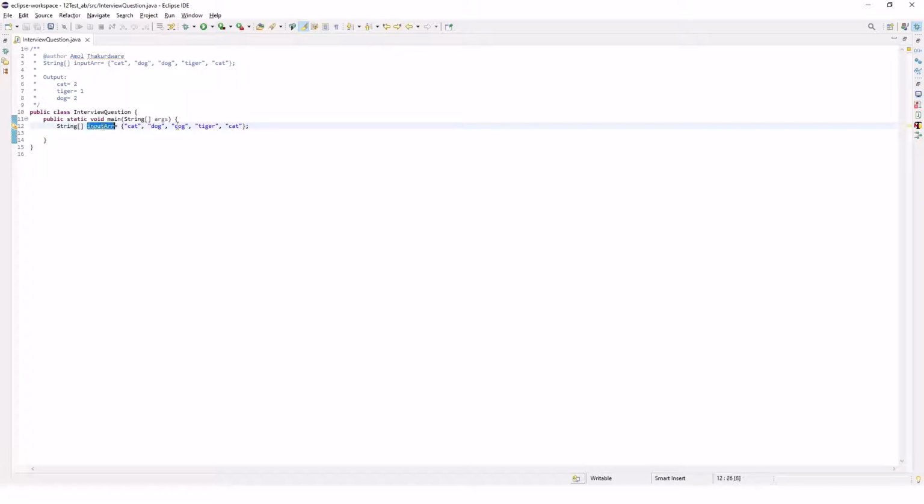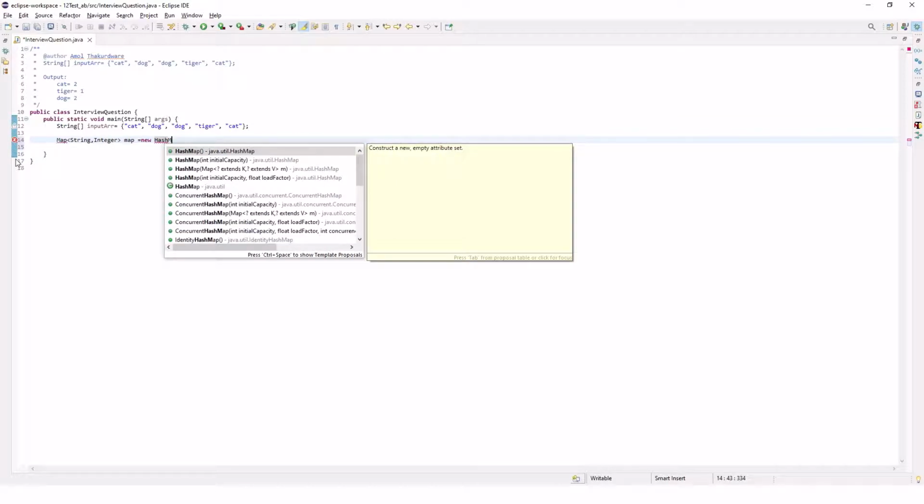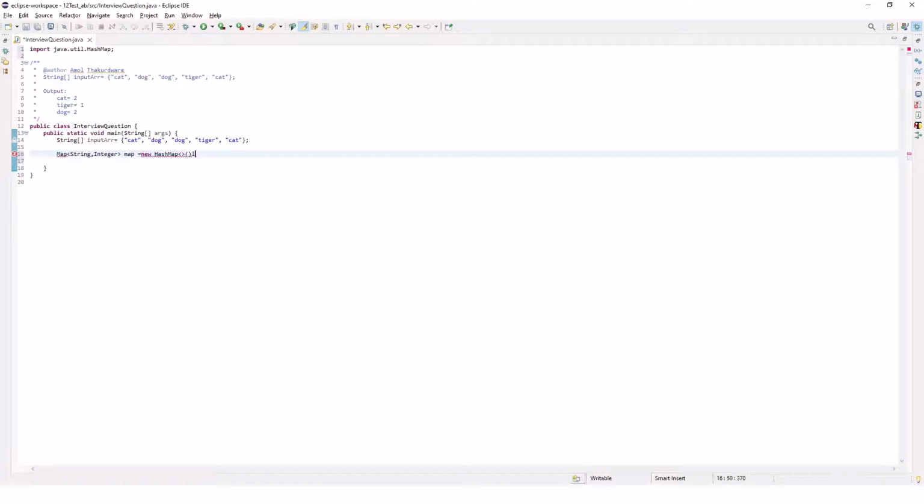Okay, so let's start. This is your input array, and what I'll do is create a map. This map will store string keys, so your array element will be the string, and the value of this key will be an integer, because you want to store the count of the string as the value of this key. We'll use the same generic syntax to create a HashMap object. You need to create a HashMap object because Map is an interface and you cannot create an object of Map. That's why HashMap.